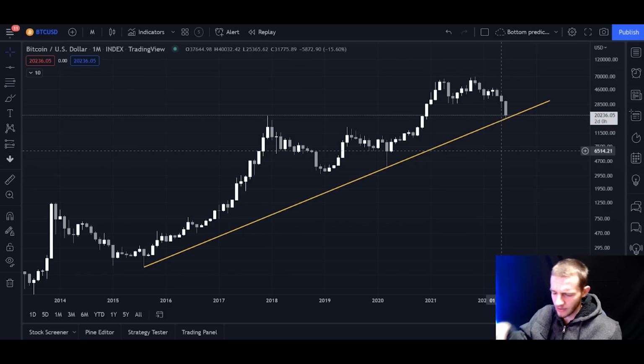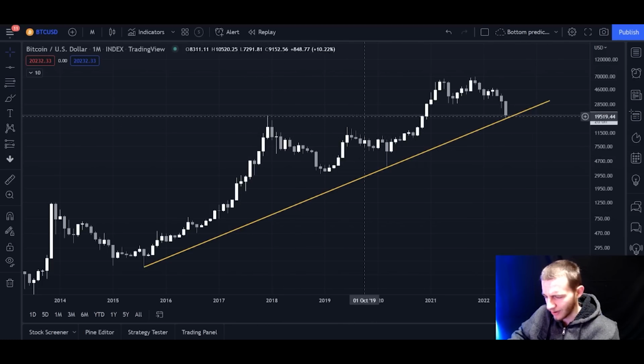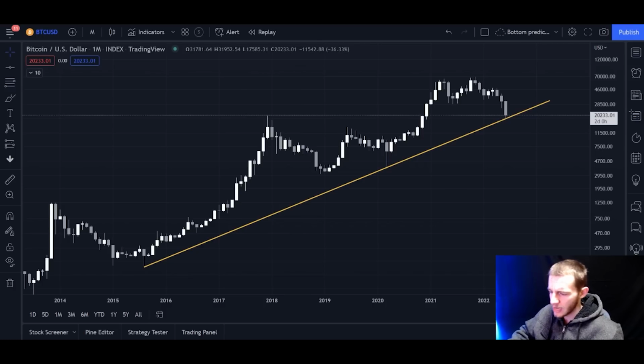What they're using are methods of analysis that were typical if we were in a macro bull market on traditional markets. We're not in a macro bull market anymore, and so I'd say those methods of analysis are actually obsolete. I don't think they matter anymore, and I think that's the big problem the bigger analysts are making right now. It's a big trap a lot of people are falling into. TA is all well and good, but if you don't understand the macro situation, you can't actually apply the TA effectively. And so that's interesting, or the macro context, I should say.